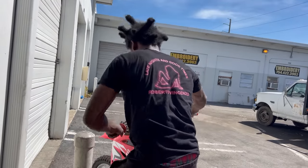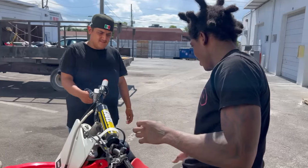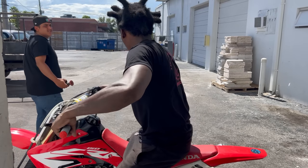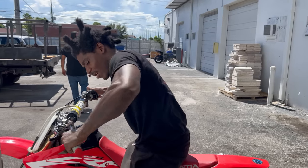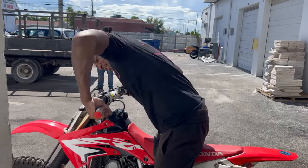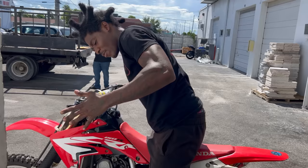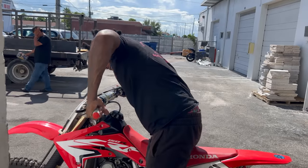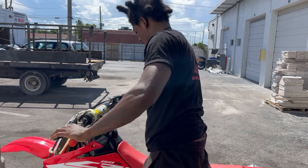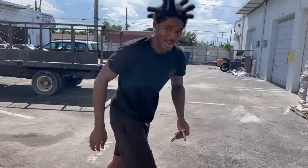It's already pretty loose. Yeah, it came off easy, but I didn't have to work on this one, y'all. Came off real good. And just push it on, y'all. I bet they gonna be like, bro, this man must be real strong to be pushing these grips on like that, without any grip glue or anything. I'm gonna test it out for him since he want me to test it first, y'all. I'm gonna be right back.